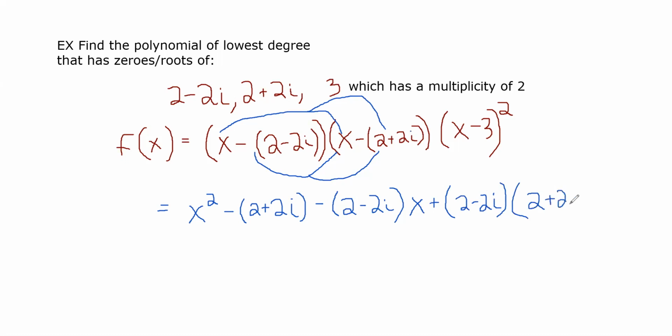Like that. And now we actually still have some more work to do. And I'm sorry, there's supposed to be an x on that one. My bad. I even said it verbally, but I did not write it. And that came from doing x times that here. We're going to need to distribute everything out so we can drop parentheses. So we're going to get x squared minus 2 times x. We need to distribute the x. Minus 2i times x.